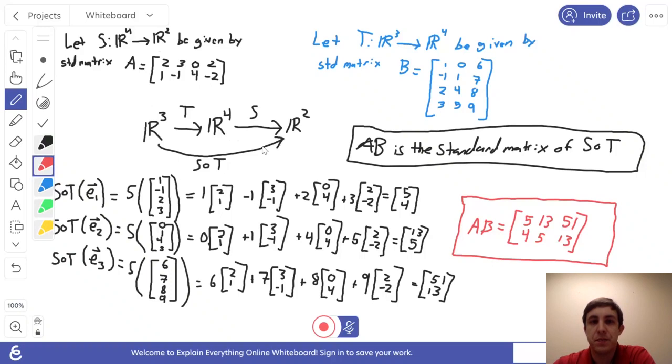In this case, 4, telling us the codomain of T and the domain of S are both R4. The other thing I want to note is that as soon as we draw this picture up here, then we know what size our matrix AB is going to be. The domain is R3, which tells us we're going to have 3 columns, because we're going to have a column for every basis vector of our domain. And the codomain is R2, so the number of rows is going to be 2, because each column is an output vector. Each column better be an element of R2, so we are going to have exactly 2 rows.